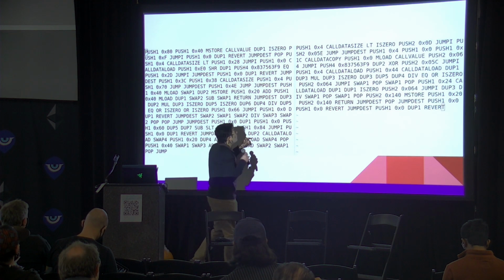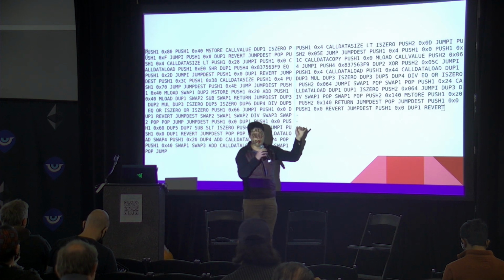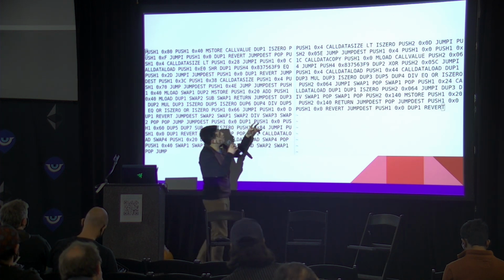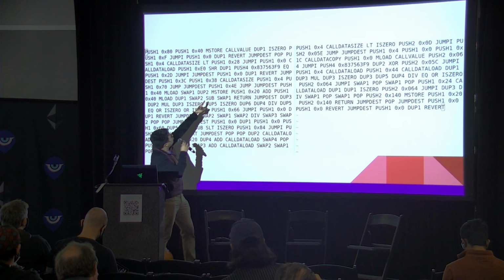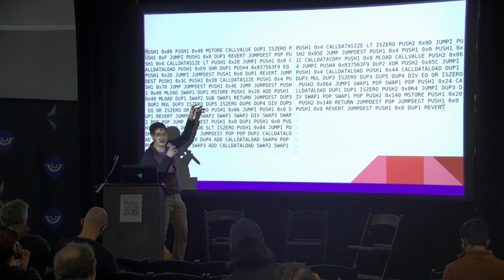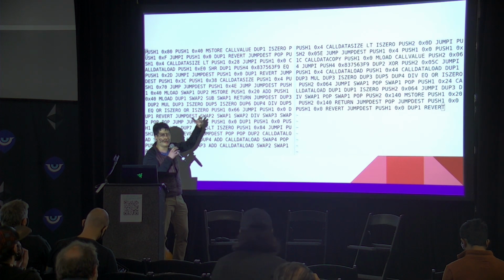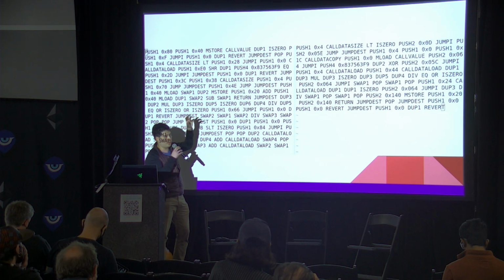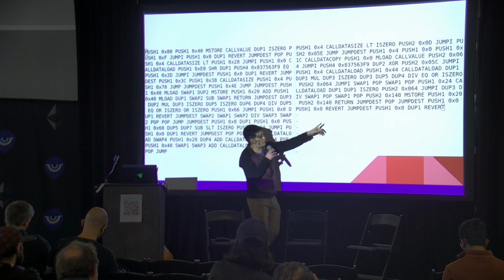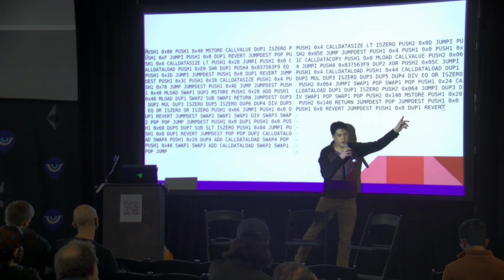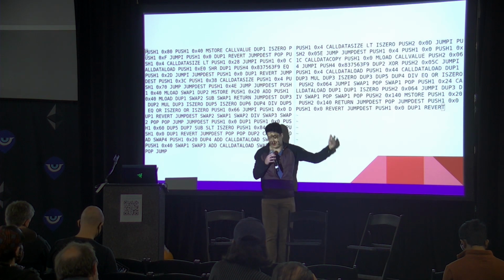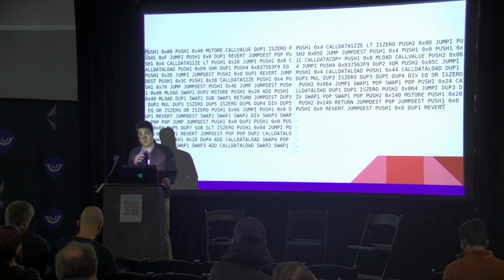Another thing we do is now that we have all the safe math and we're checking the results of arithmetic all the time, in this code we have this sequence push 1 0 dup 1 revert all over the place, because you're doing a check that a certain operation is in bounds, and if it's not in bounds then you revert. So one thing we've done is take all of those checks and push them into one code block at the end. Then we don't need to repeat this little block a bunch of times, and that actually saves about 10% off the bytecode.